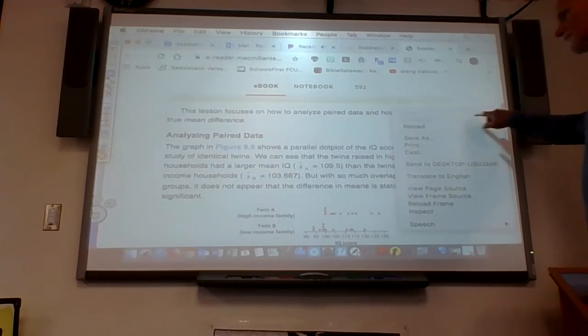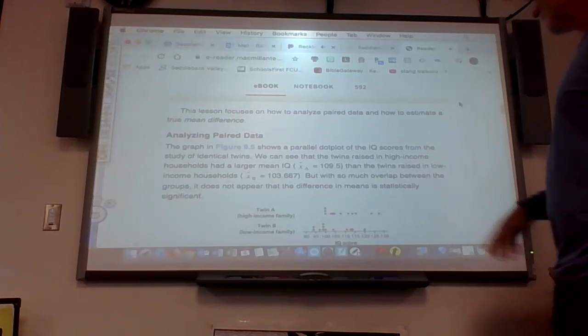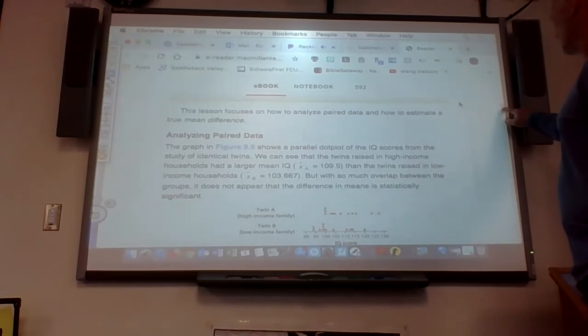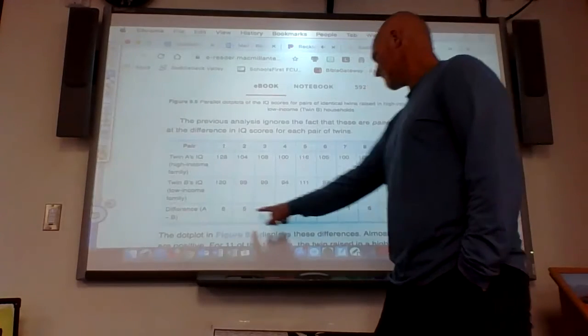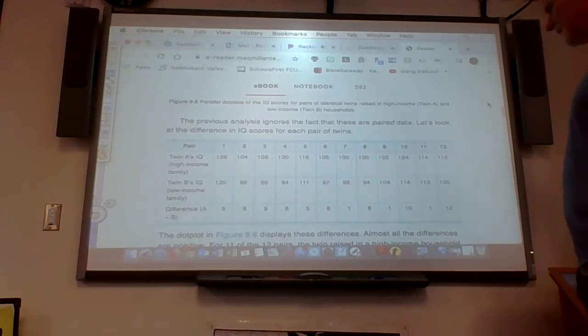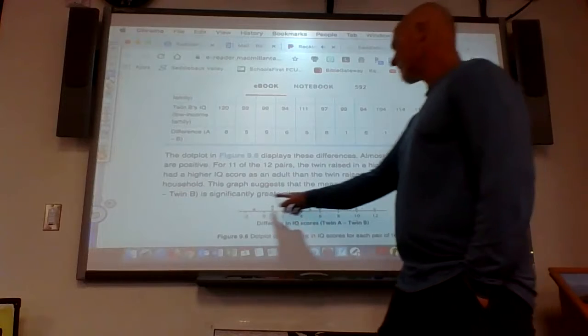Now, one of the things that they're going to have you do is look at the dot plots of situations. So if we analyze the differences here, and if you look at these numbers, they don't have a great deal of range. There's not a real significant outlier or two. And because they seem to be fairly grouped, then this is going to be a situation where we can use this. So this is actually the graphing of the differences.